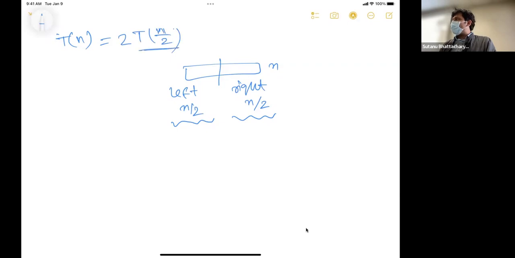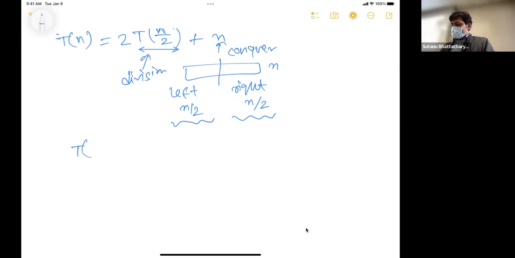This is one T(n/2) for the left half, another T(n/2) for the right half. Plus, combine their results, combine their solutions. That is the merge function. And how much time will it take? n. Last day we discussed n. So this part you may think of as divide, and this part is conquer.